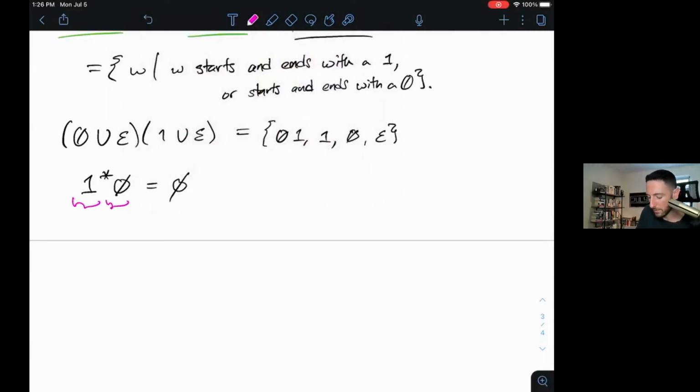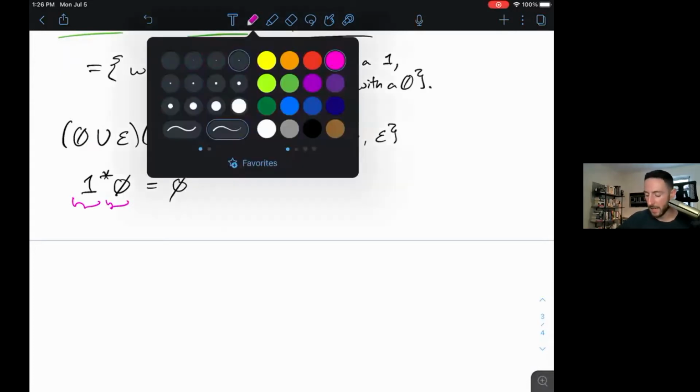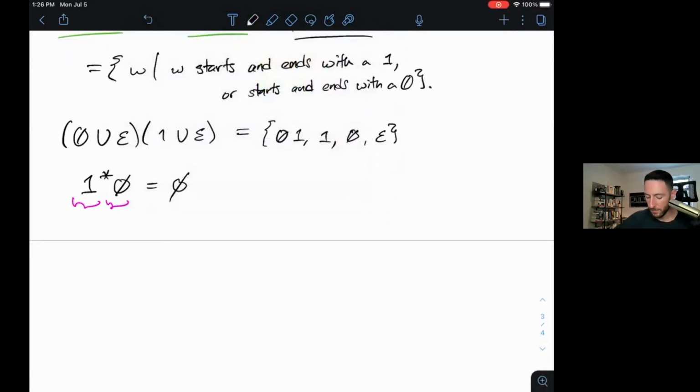A 1 star, so a string of 0 or more 1s with the empty set. And the logic here might make more sense if you think about it as we pick a string from the language 1 star, and we concatenate it with a string picked from the language that doesn't contain any strings. Whenever we concatenate with the empty language, we get the empty language because there's nothing to pick, no string to concatenate with.